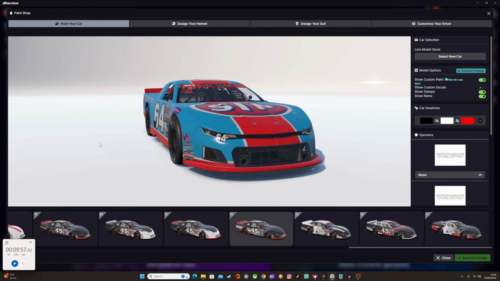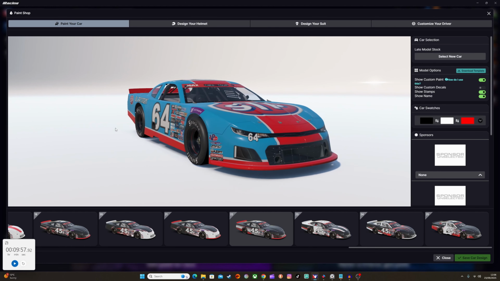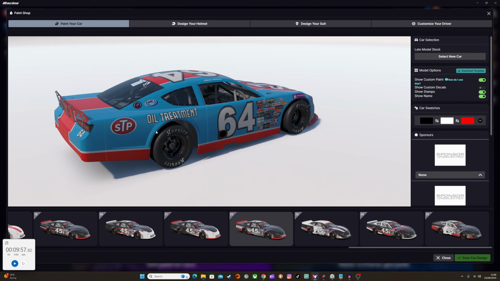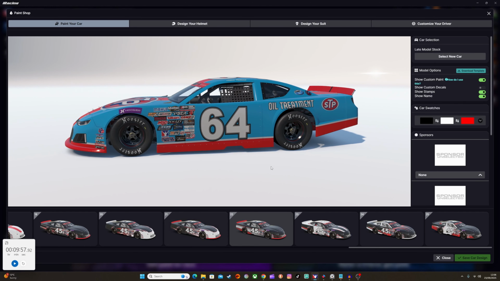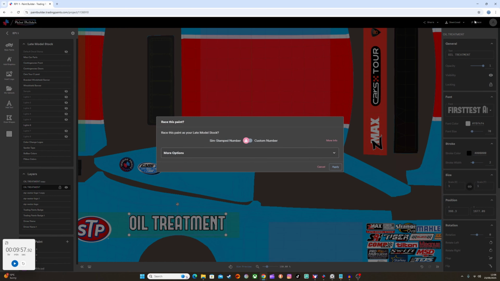So coming up just under, so we're on 9 minutes, just under 58 seconds. So yeah, I'm happy with that design. As you can see how easy that was to do. So to load that up into iRacing, it's nice and easy as everything is with Paint Builder. All you need to do is simply click on Race in the top right hand corner and click Apply. Let that load up. It takes a couple of seconds to do that.